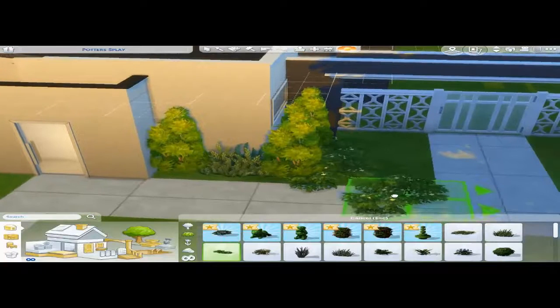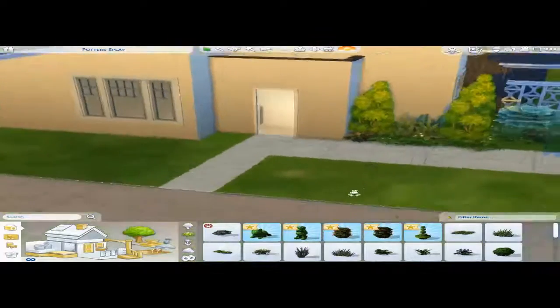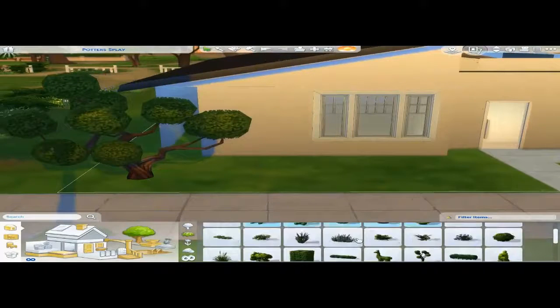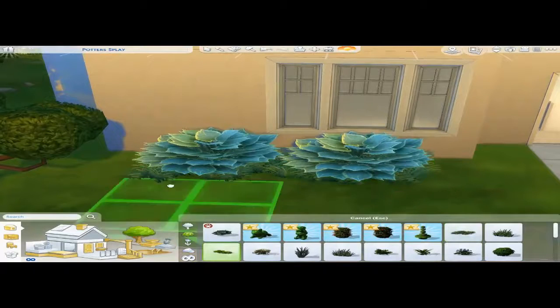I'm getting little plants there. I do love those plants though. Add a bit of grass in to give it a bit of character. Now I did want to put in a hedge here, but I was thinking that it wouldn't look right with the window and the position it was in. So I just add a few extra shrubberies here and there.